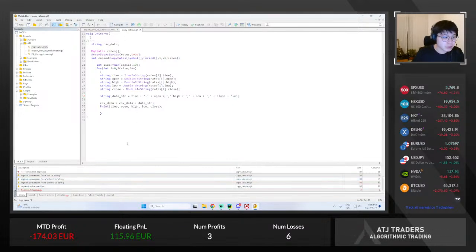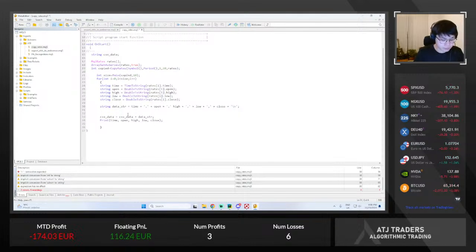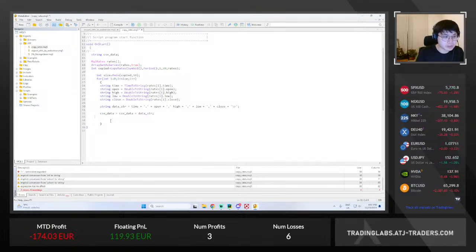So we compile now. Okay, and when this loop is over, I'm just going to print the entire data set as a whole that I'm going to then send to my Flask server.